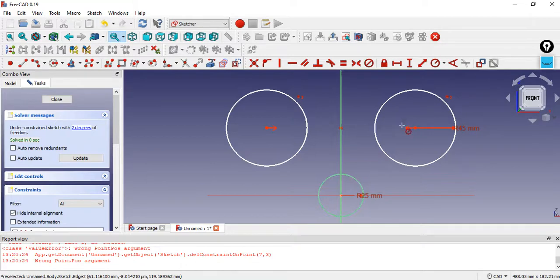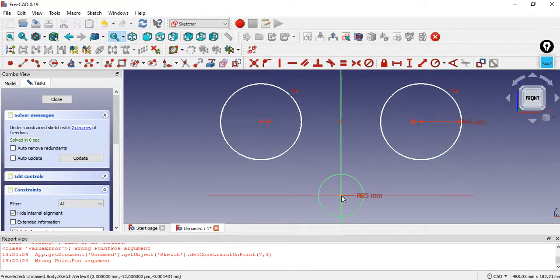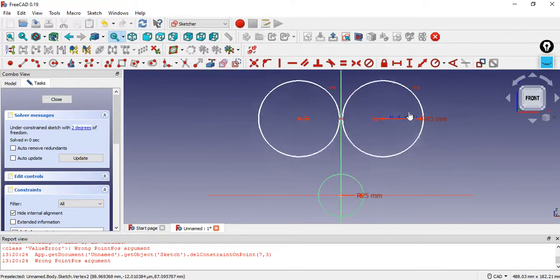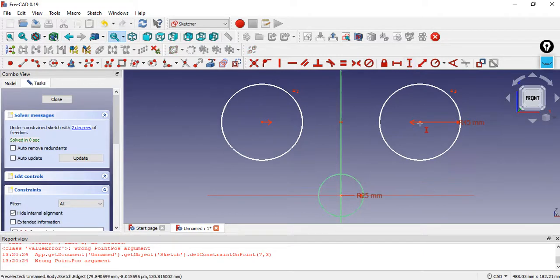Just see, while converting into fully constrained, two things are required. The first is the position of the sketch with respect to the origin, which should be defined, and the size of that sketch should be defined. Here we have defined the size but the position is not defined yet. We can define the position.